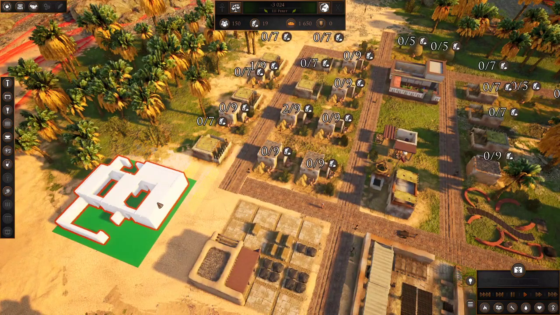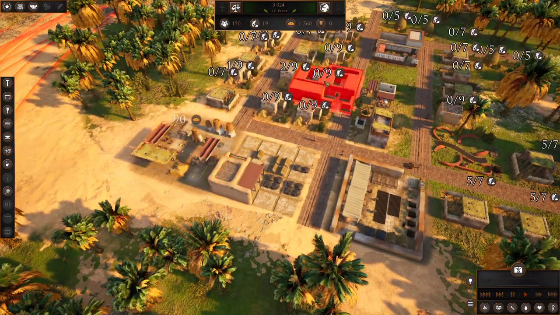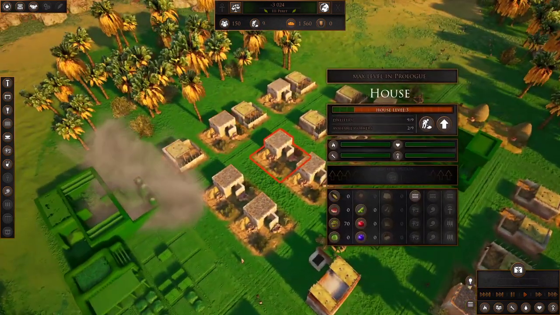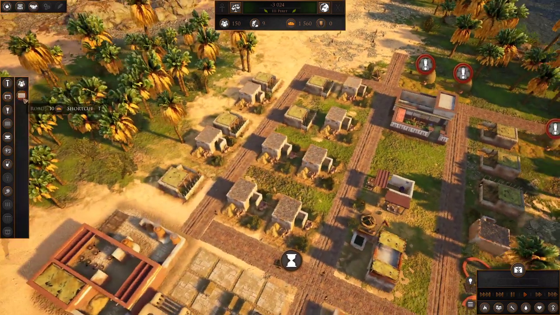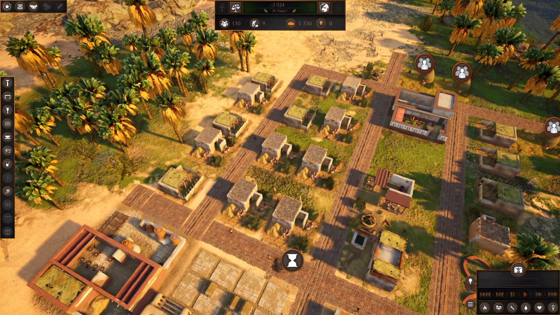Where can it be? That's a very good question. I can place it, and I will place it right there. Okay, moving on. Go away. The UI is a bit weird, so that's something.